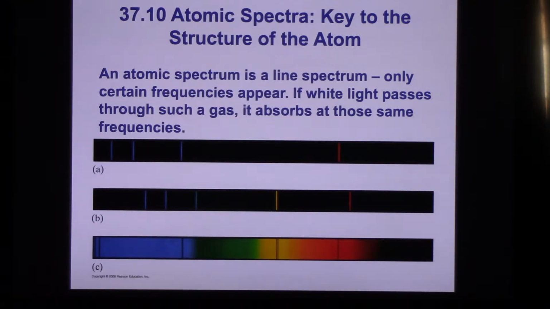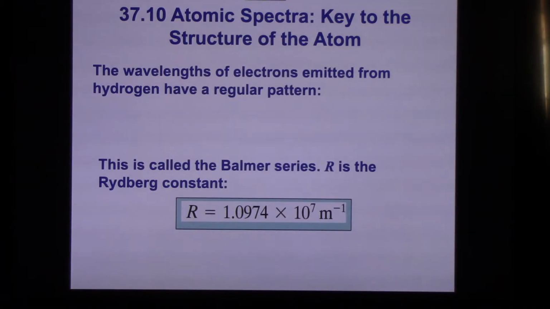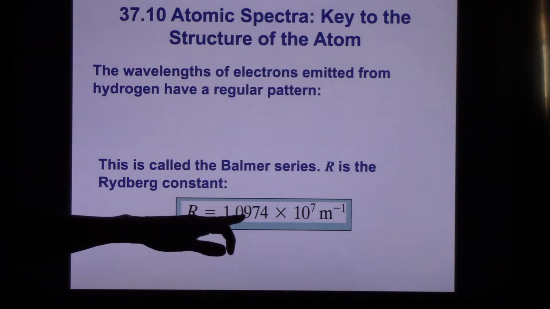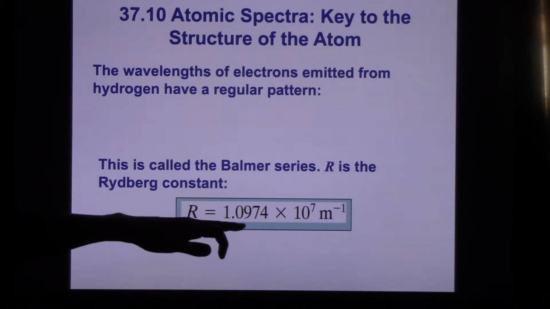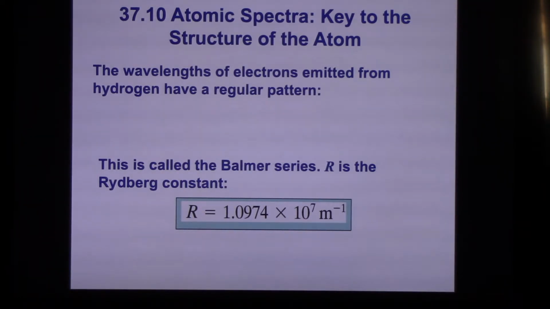Now, what's happening here is you're accelerating electrons, and you're mapping out the different quantum states for the electrons in these different materials. But these atomic spectra became very important in analyzing atomic structure. Now, the simplest sort of atom, hydrogen, had a very regular pattern. There is this constant called the Rydberg constant. It has this value to it. We'll see, we can actually derive this and find out where it comes from.